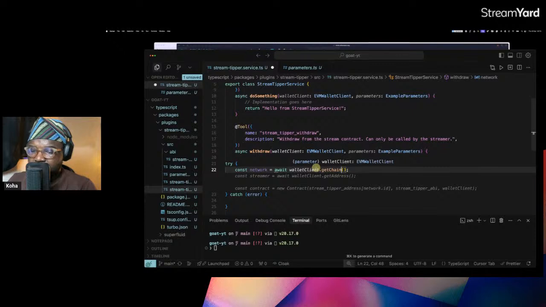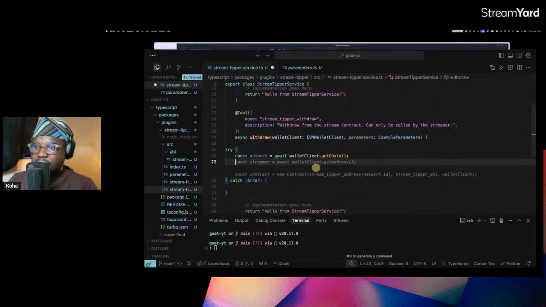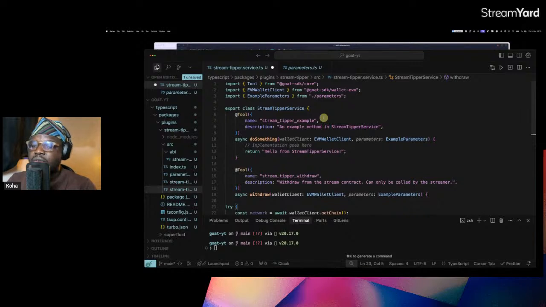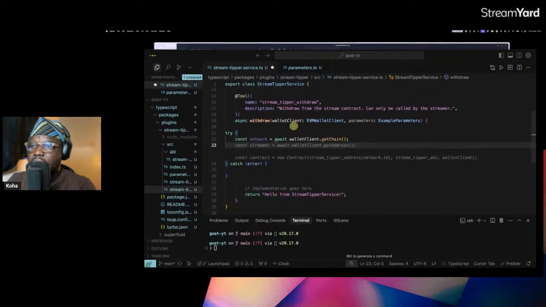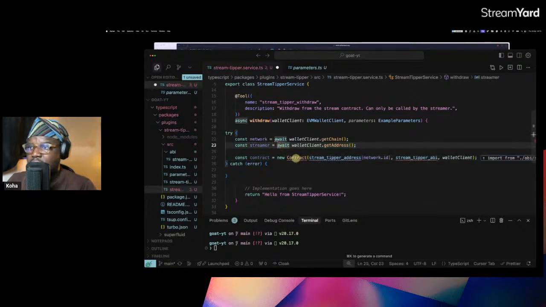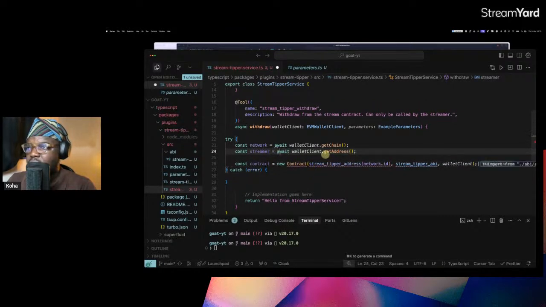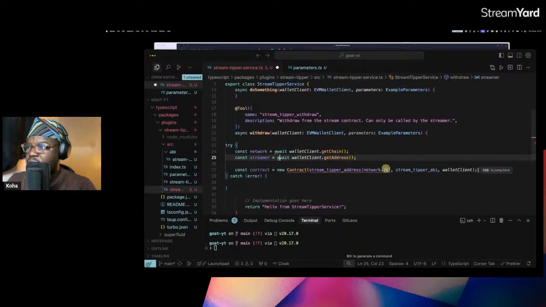I'm going to do get chain, and then just import whatever this says I should import.